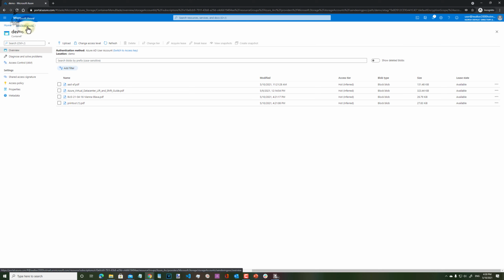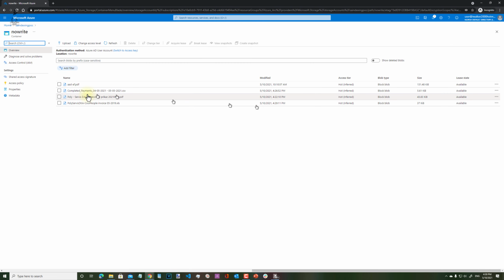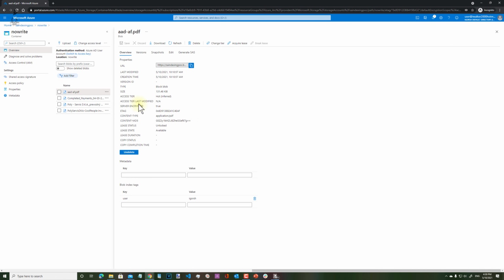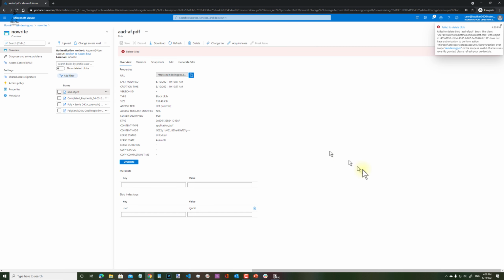And let's go back to the no write container and try to delete this file. I'll be able to read it, but let's try to delete. My policy is working. You see, the condition is working for now.